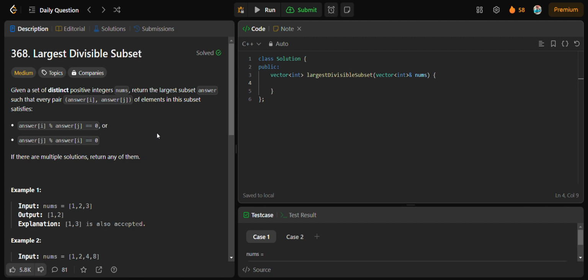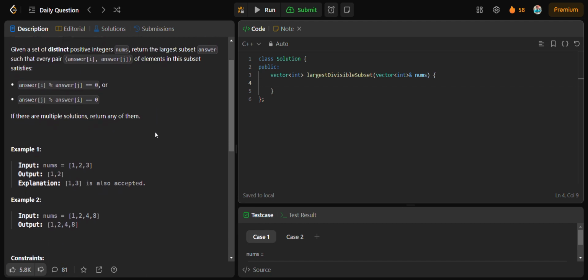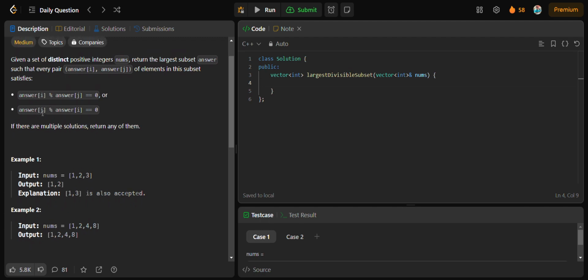In today's video, we are discussing the problem which came on 9th of February. The problem is Largest Divisible Subset. We are given a set of distinct positive integers, nums, and we need to return the largest subset answer such that every pair answer[i] and answer[j] of elements in this subset satisfies answer[i] modulo answer[j] equals 0 or answer[j] modulo answer[i] equals 0.